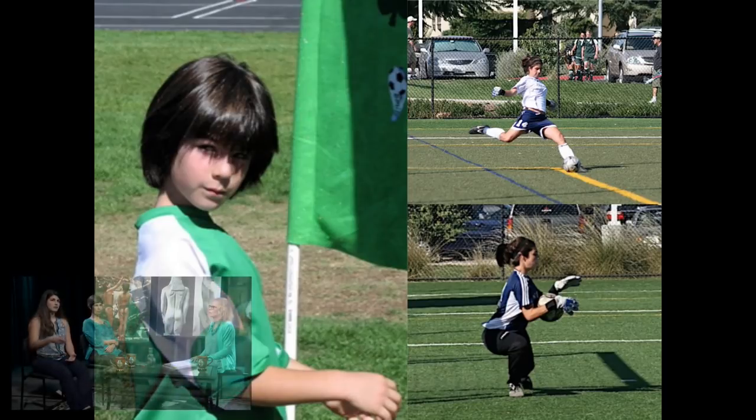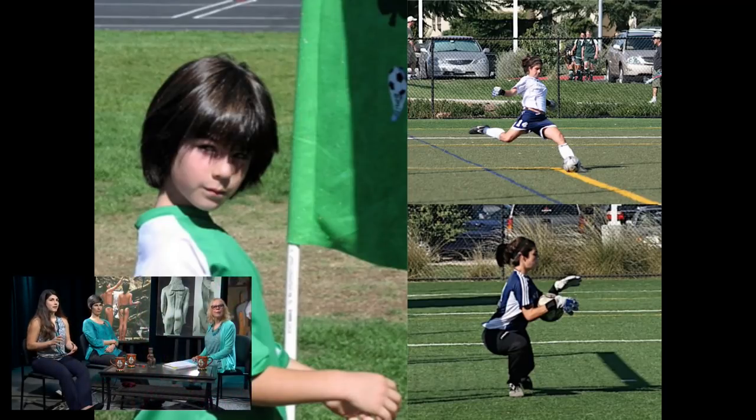On the lower right, I'm diving for a ball, but I'm actually hinging at the hips. Your knees are bent. My knees are a little bent, and they're nicely externally rotated. I played for a long time. I played ultimate frisbee after soccer. I went on to play ultimate frisbee in this next slide.